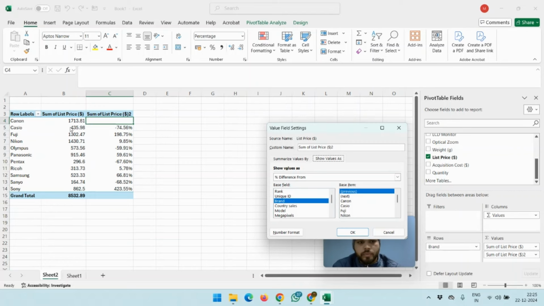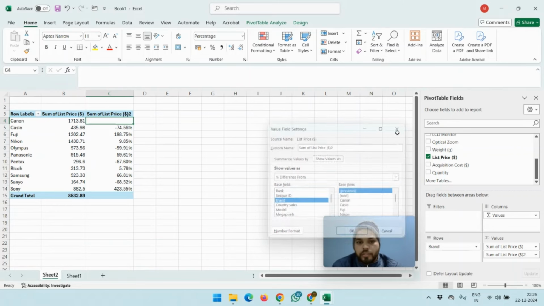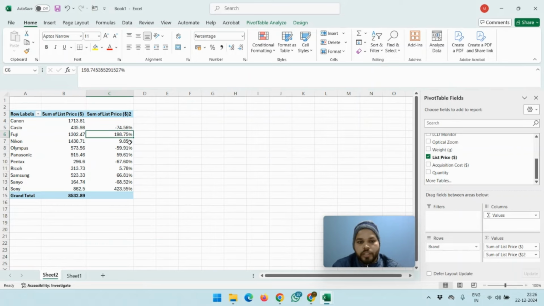For Casio, the base item is 1713.81. If we calculate the percentage change, you can see the list price of Casio is 74.56% less than Canon. This is the percentage showing here.